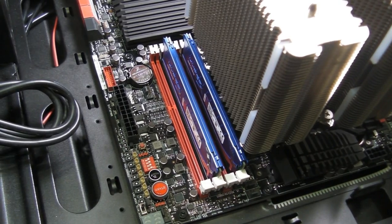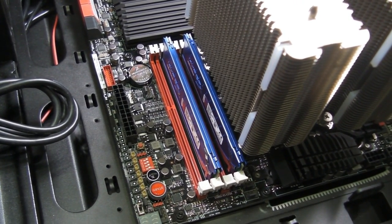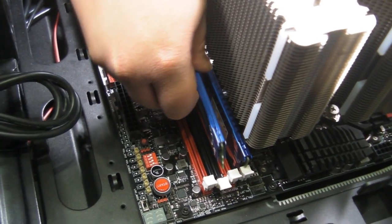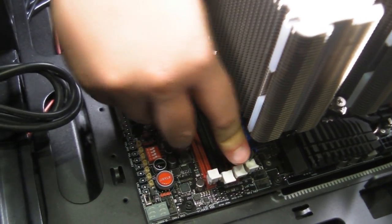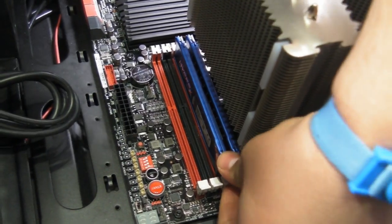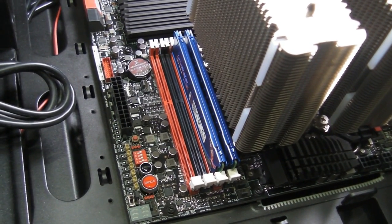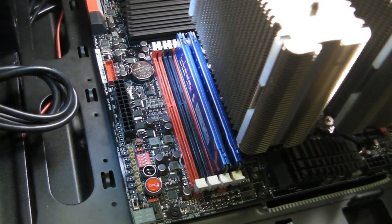In contrast, if you wanted to do it on red, you would shift it over to red. Now, because we're using all the slots, we are going to just move this over for the sake of convenience, to red. And because we're going to be using dual channel on both, even though the other one doesn't move up and down, it does still have a click. And you've got to make real sure that you hear the click, and a visual inspection is always nice. So a flashlight is handy.